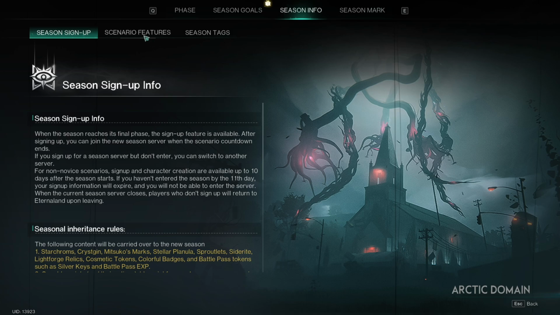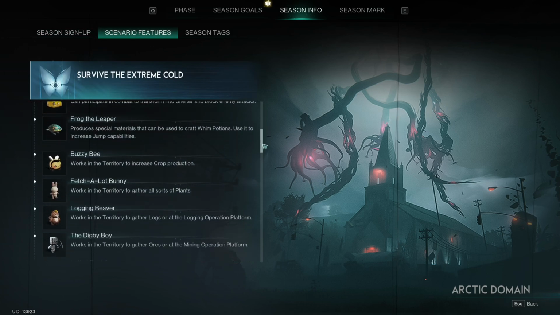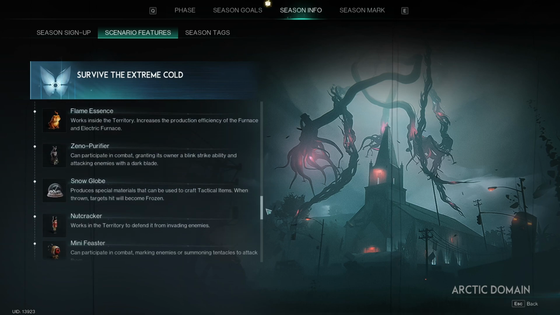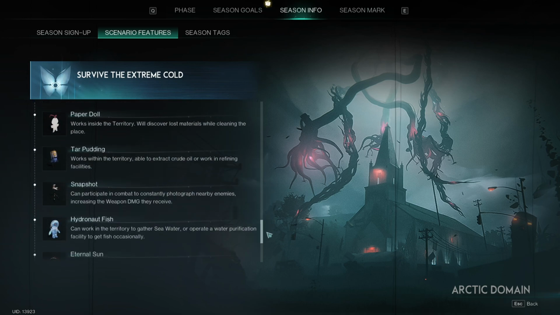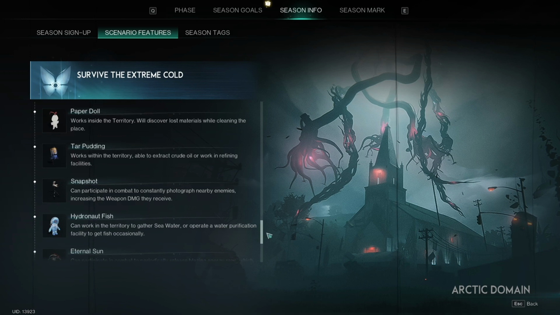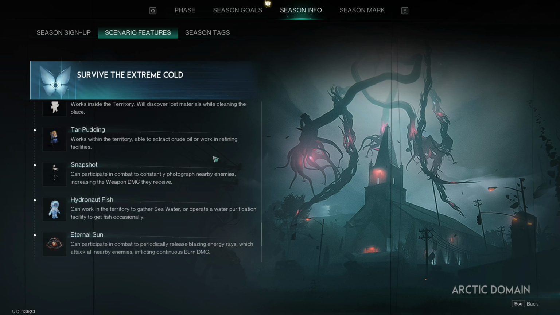And just taking a look at the new deviations that are available in the Way of Winter. So I'm going to just go through this list here. I don't have all these deviations unlocked yet, but I will show you the one that I do have unlocked, and I will make a separate video on how to get all the new deviations as well. But these are the 7 new deviations in the Way of Winter.